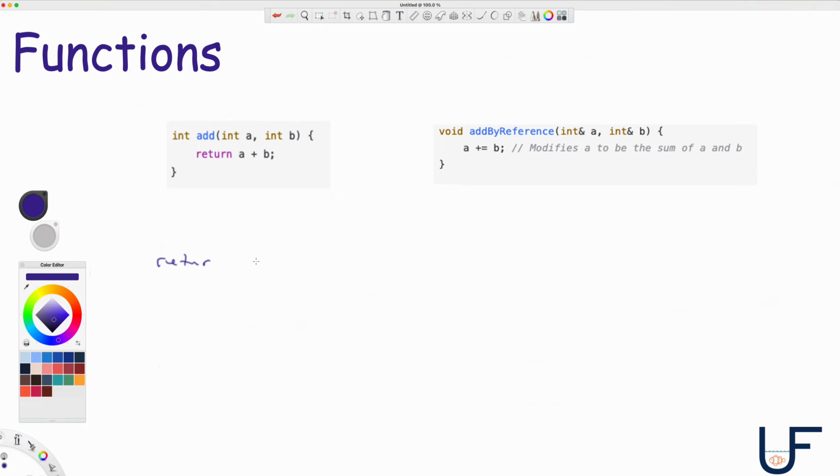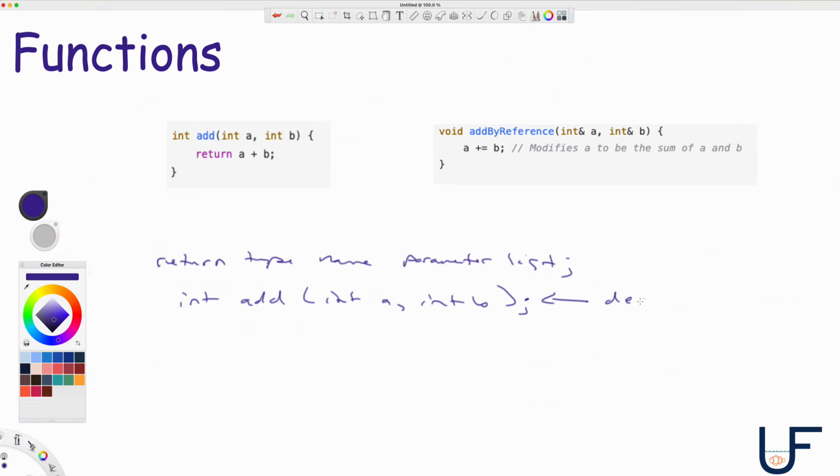You're basically just trying to describe to the compiler the critical points about the function that it needs so that it can plan for it, right? So you're going to say that I want the return type, you may want the name, and you want the parameter list. Semicolon, and that's it. So in our example here for add, it would be int add, open parentheses, int A, int B, semicolon. That's it. So this is your signature for the function, and this is the declaration.